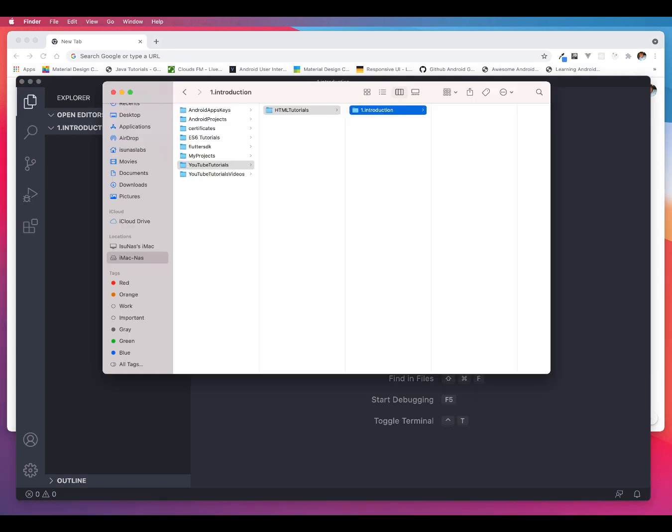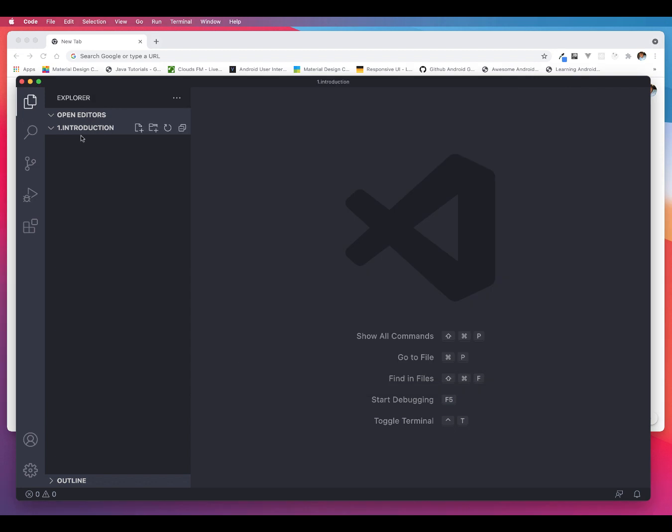The next thing you're going to have to do is to go in here and start creating your files. Since we are learning HTML, there is something you need to know: all HTML code is written in files with the extension .html. I mean file name .html. That means if you want to name your file, let's say, about.html, that means this is an about page. Or if it is maybe contact, you can say contact.html.